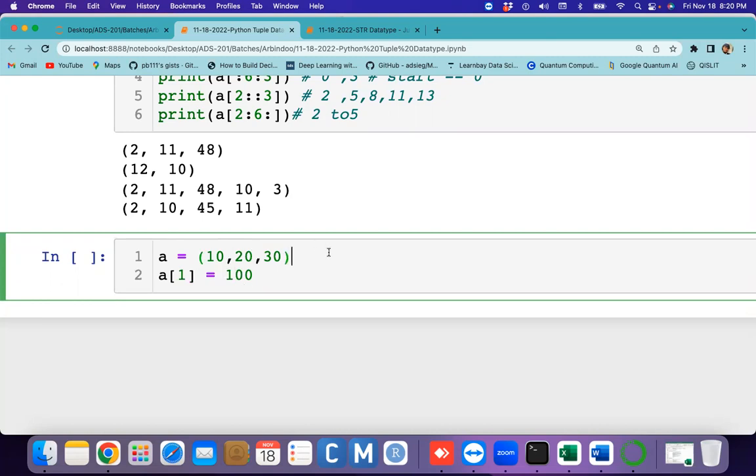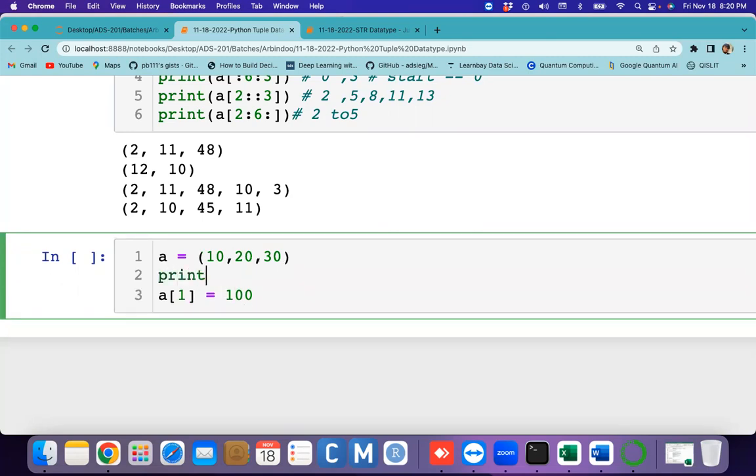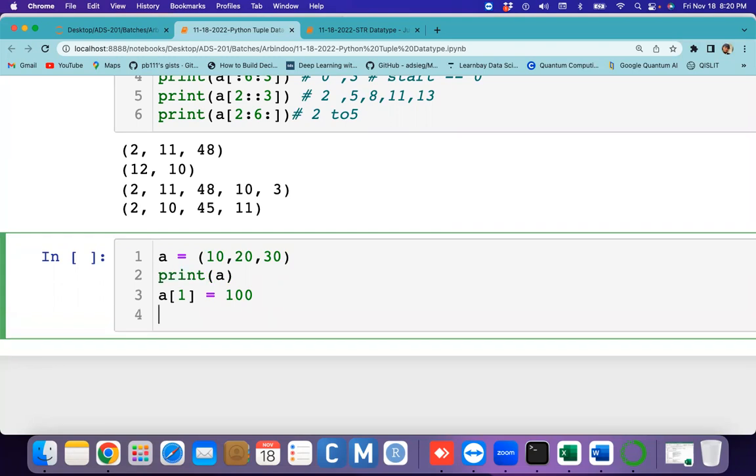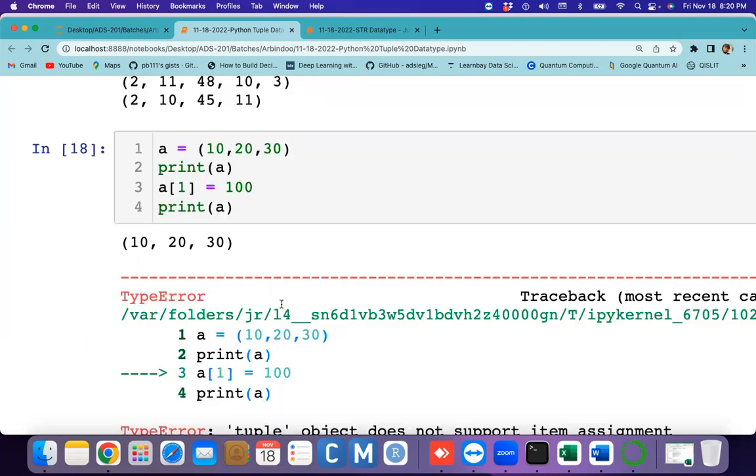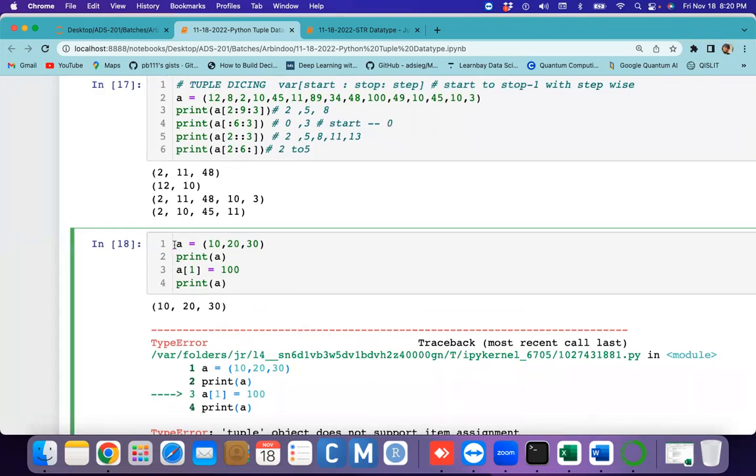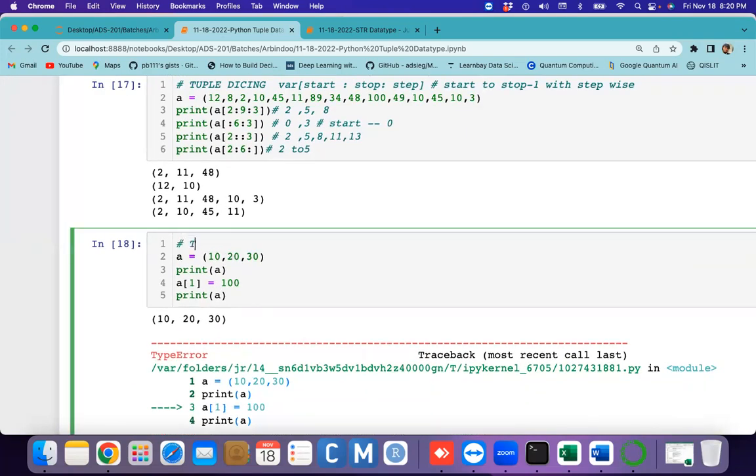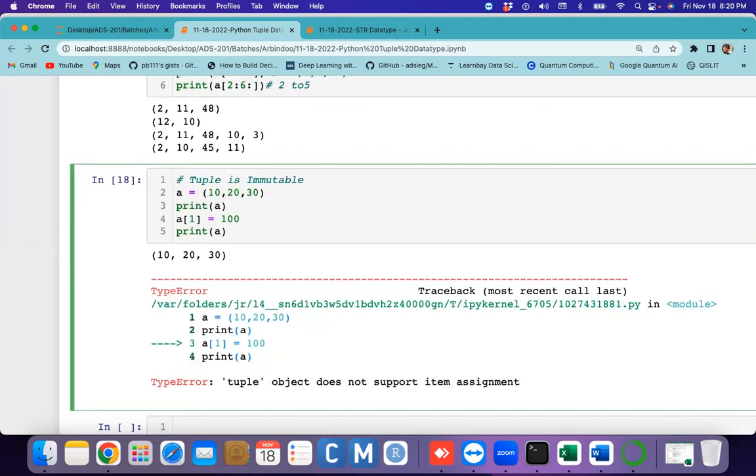No. Just as a string is immutable, in the same way a tuple is also immutable. Tuple is immutable, which means once your data is fixed, we can't modify it.